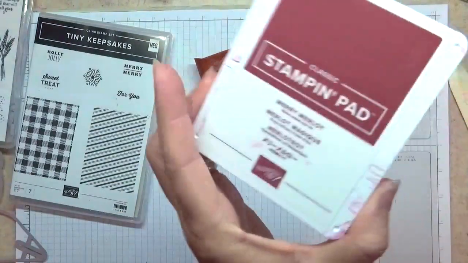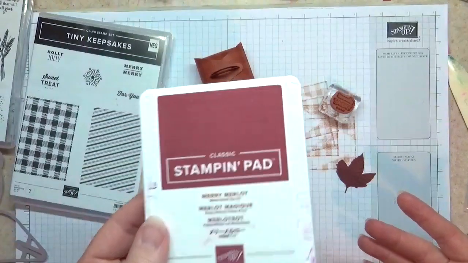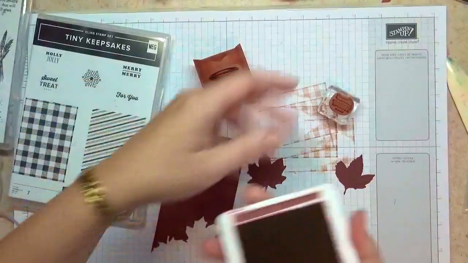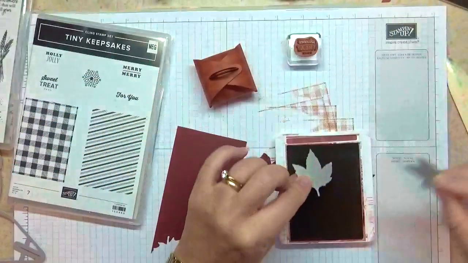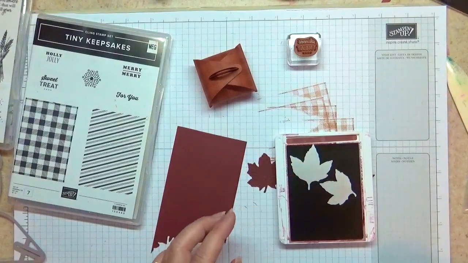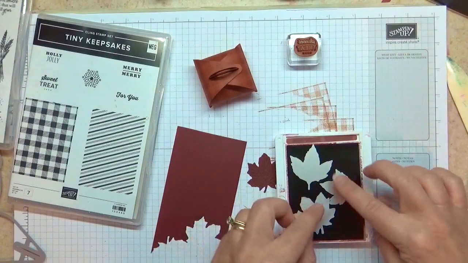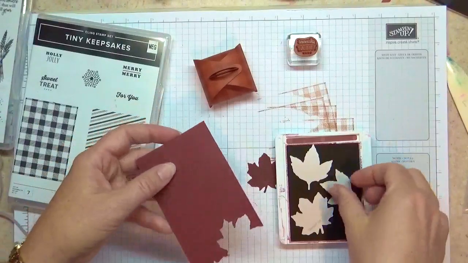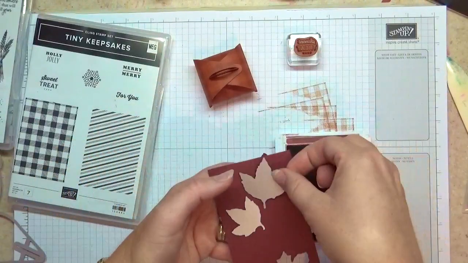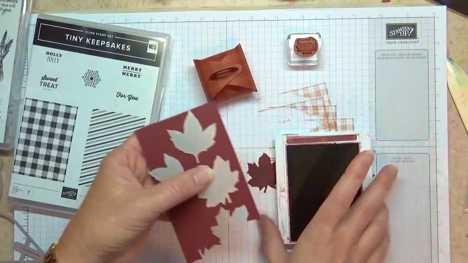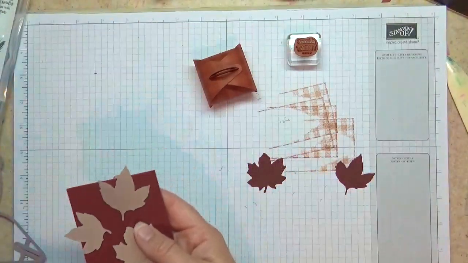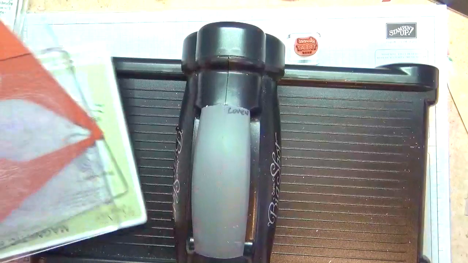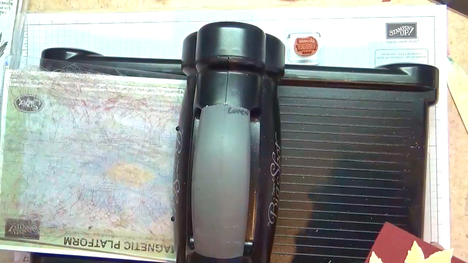What you're going to need for this is an ink pad. It's a Merry Merlot. You're going to need a piece of Merry Merlot cardstock. Ta-da! And then what you're going to do is you're going to take them down in there. And then you're going to take those and set them on your cardstock ink side down. We're going to put those back into our die cutting machine. And let me show you how simple it is to make these come out beautifully with the embossed inked image on them.